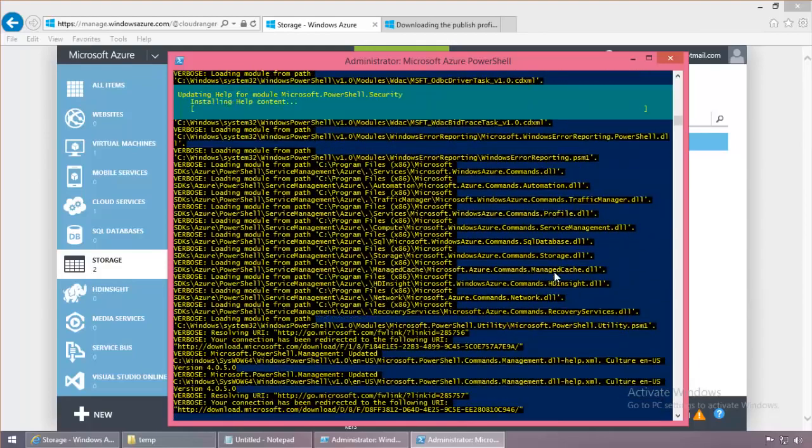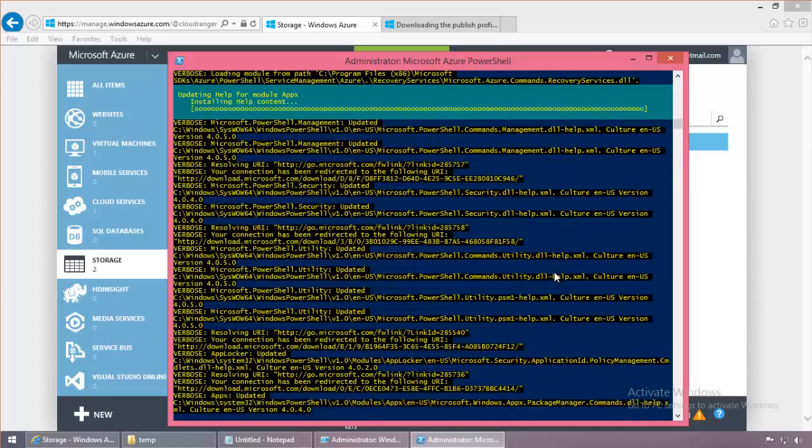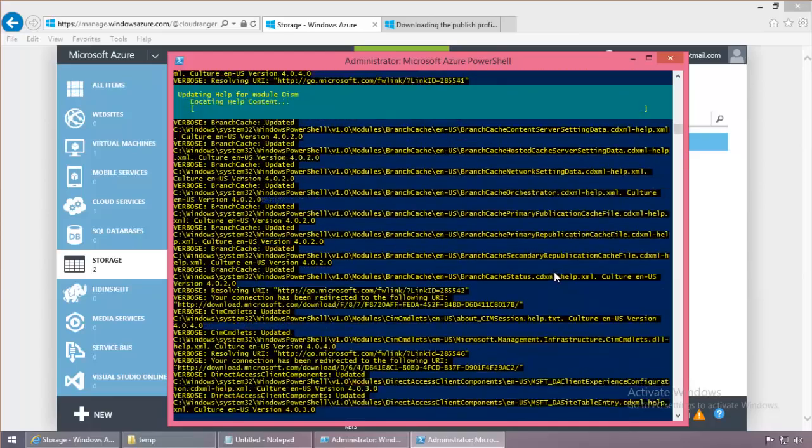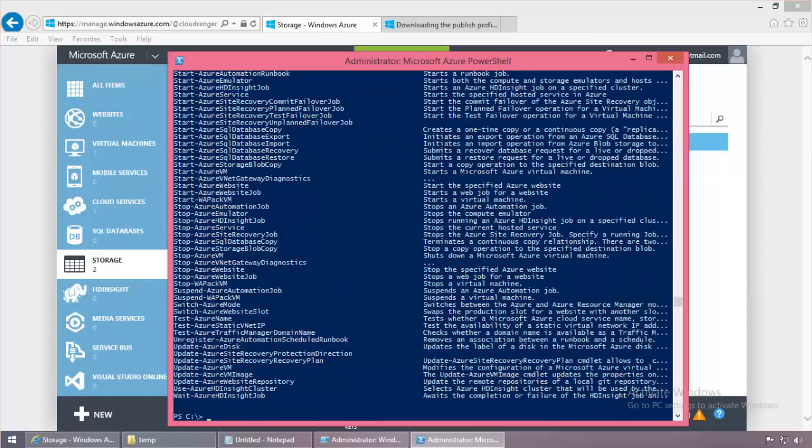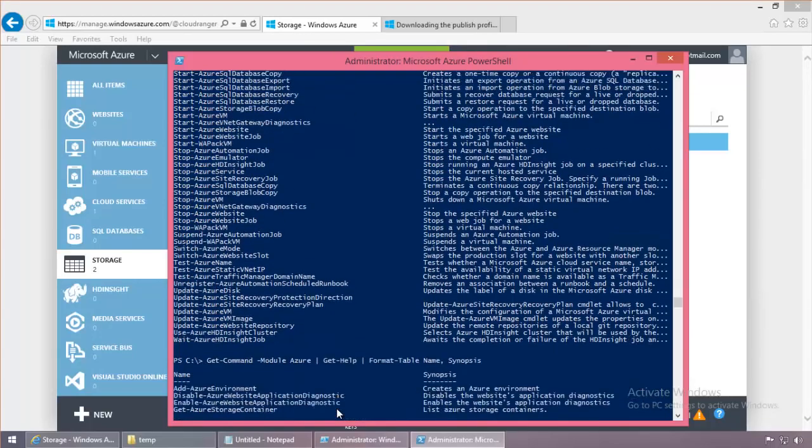I didn't expect it to do that right now, but it's updating all the commandlet help files. So this will just be a moment here. It actually went and updated all the help files, and it does that the very first time you run Get-Help. I wasn't expecting that at this time, but we'll just go ahead and try to run that commandlet again.